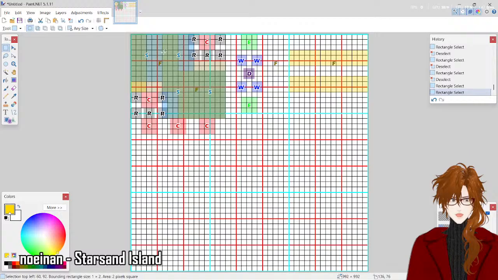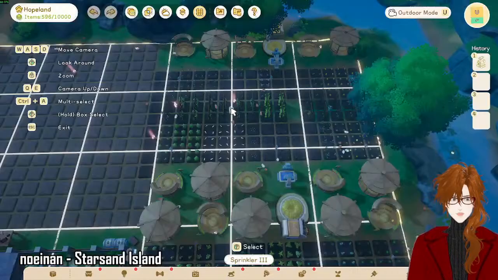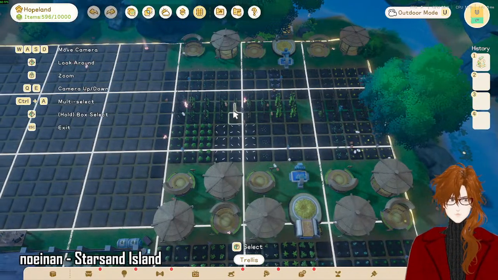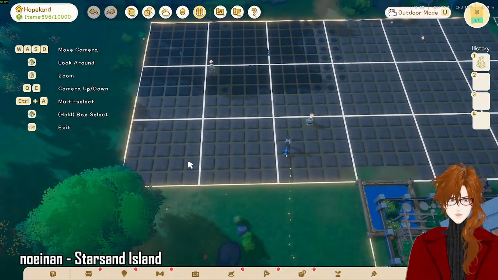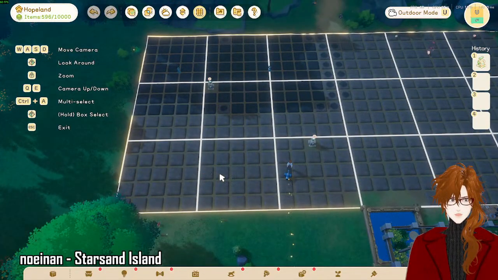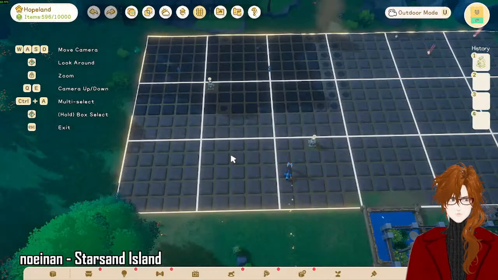So I need 2 more sprinklers, and that's all I need to get this setup working. Besides, like, a few baby sprinklers to cover the areas that are not covered currently. Yeah. So 2 sprinklers here, and then there'll be another 2 sprinklers.